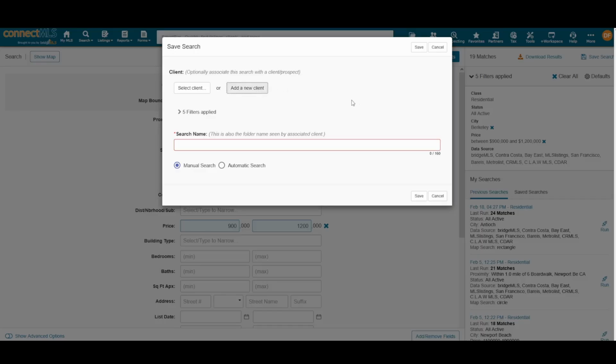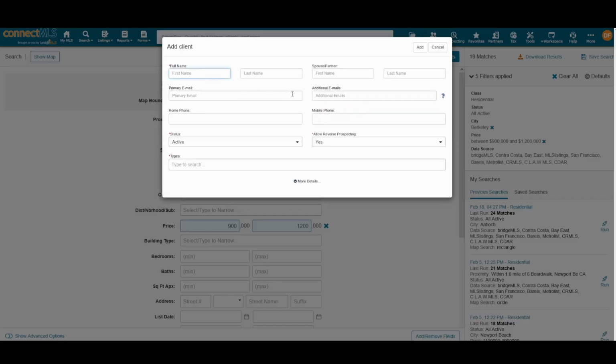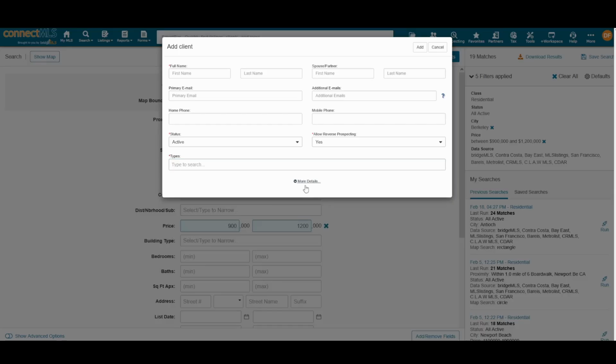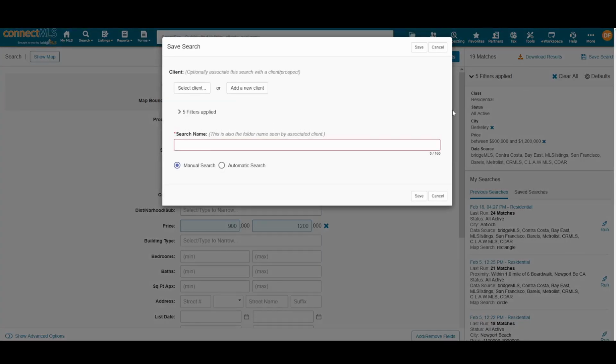As an example, I'll show you if I click on Add New Client, it will require you to put their name, so you want first and last name. You will also want to input an email address so that there is somewhere for these searches to send to. And then it does also require you to put a type of contact. As you can see, it's like buyer, seller, client. Really, that value does not matter. That could be whatever. It does not affect anything. It's just an organizational thing, and for some reason, it is required. But yeah, if you add that stuff in and then just hit add, it will then create your client contact.